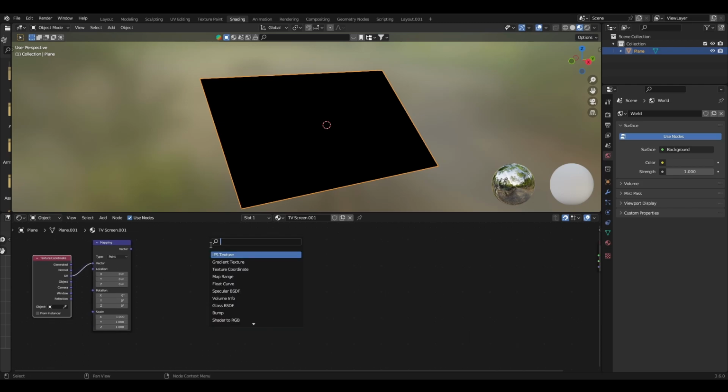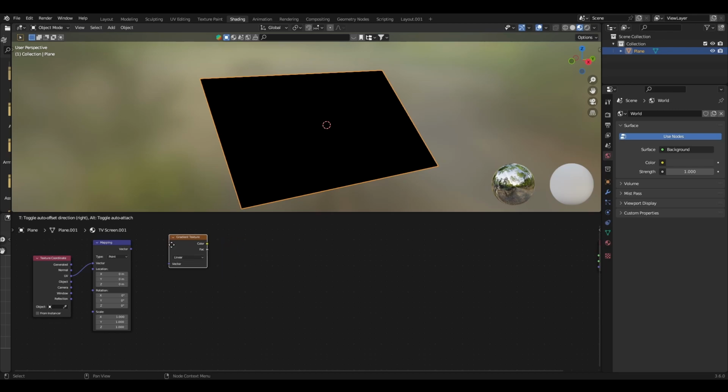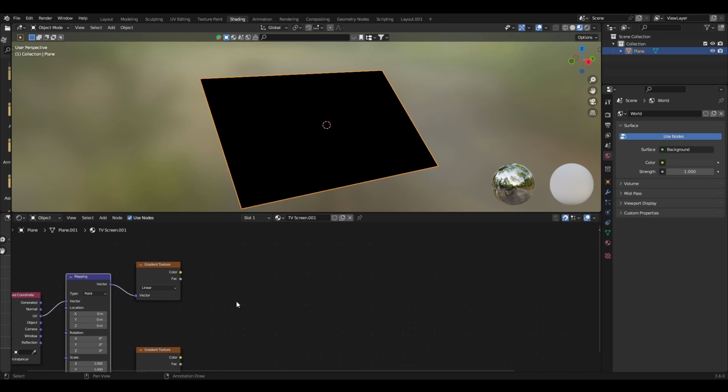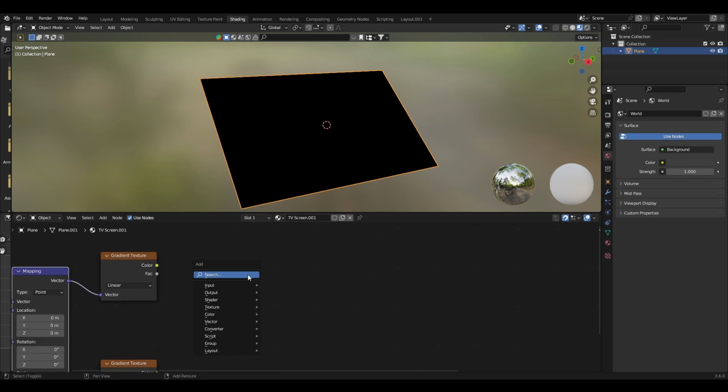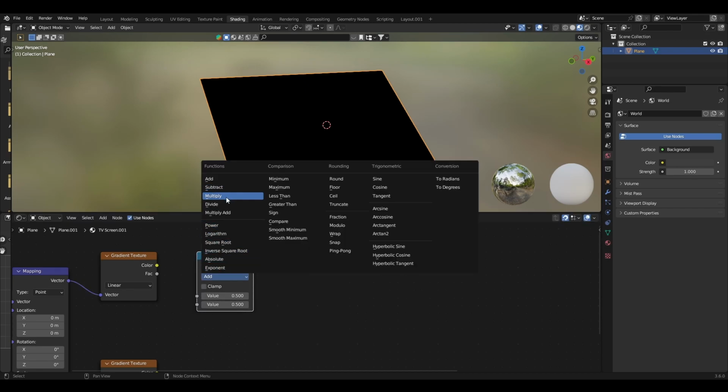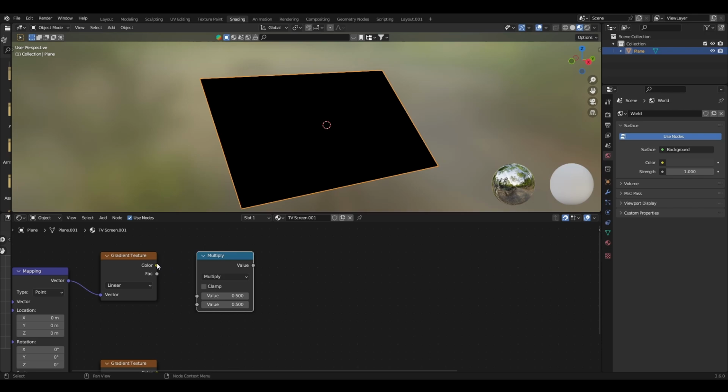Next, get a gradient texture. You're actually going to want to duplicate this because you're going to use another one. This will all end up falling together if you have common knowledge on how a screen works. I think this is really cool. So basically, first up, you're going to get a multiply. Actually, just get a math node and then change it to multiply. So once you have it on multiply, go ahead and wire your color to value.